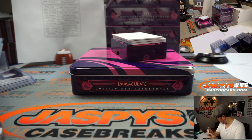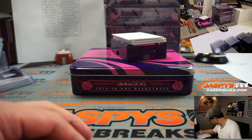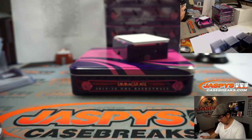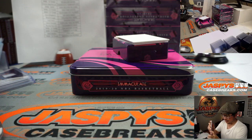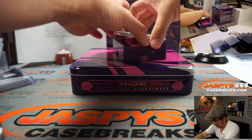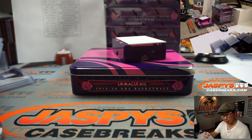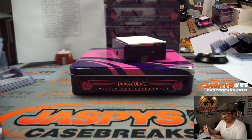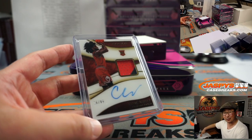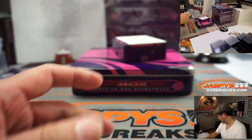Thursday Night Football is happening too. There's J.J. Redick, 95 out of 99 for Pelicans 5 — that's going to be for Matt H. And back here — ooh, nice — two-color patch and auto Coby White, nice RPA, 16 out of 99. The Bulls are part of the 12-team number block, so that's going to go to Bulls 6, Matthew Genoski with that one. That's a solid hit.